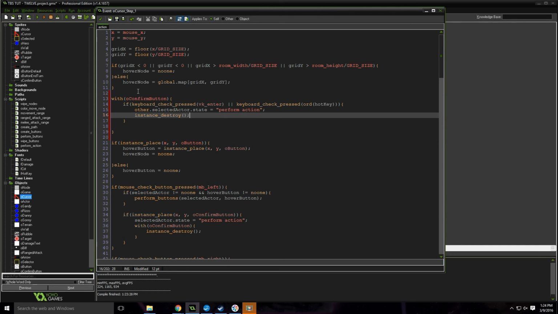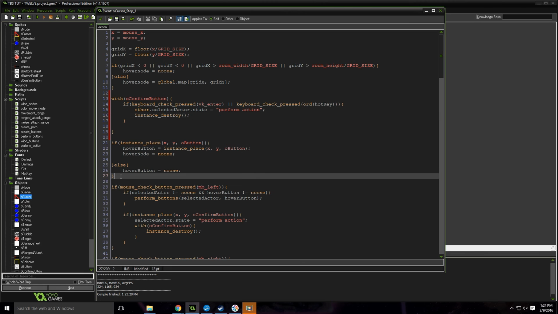Okay, so if we activate the confirm button with either the enter key, because when I see a confirm button down there, I think enter key, or the hotkey that was passed to it from the button, we can just perform the action, destroy the instance, just like we clicked on it, just like that.